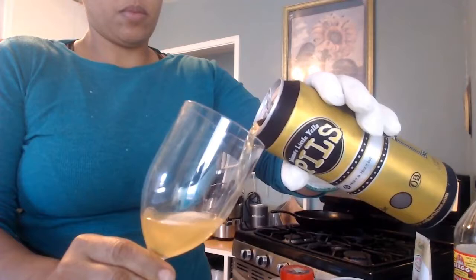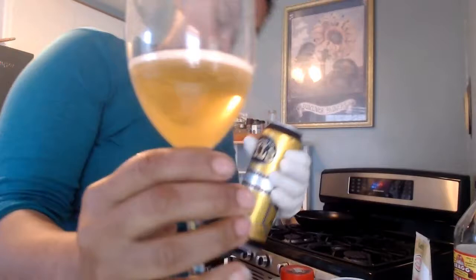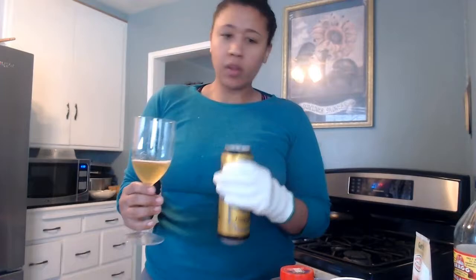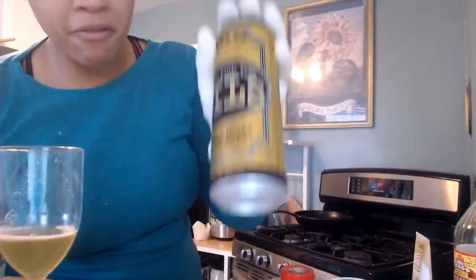I don't want this beautiful Pilsner to go to waste, so I'm actually going to taste. Look at that color. This is honestly one of the best Pilsners on the market. Cheers, everyone. I'm telling you, this company, Oskar Blues, everything they touch, everything they create is fantastic. So a little bit more for the chef and then the sauce.